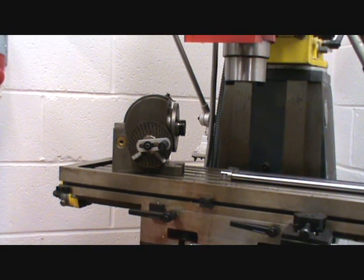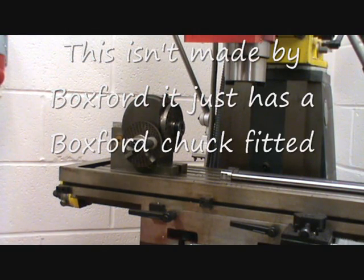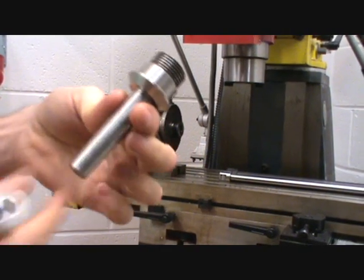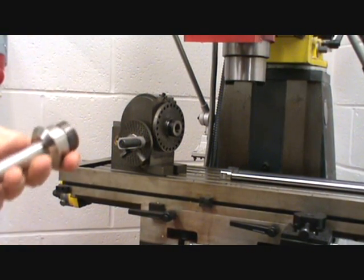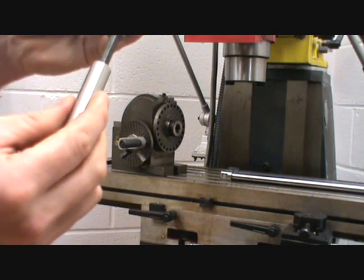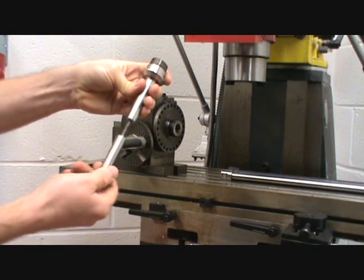On one of my other videos I showed you that this dividing head is a box-for dividing head, but I can actually mount my Myford chuck on it because I made one of these adapters. Now this, even though it looks like a Morse Taper 2, isn't a Morse Taper 2 — that's why I couldn't buy one. I also made a drawbar to fit in the end of it.